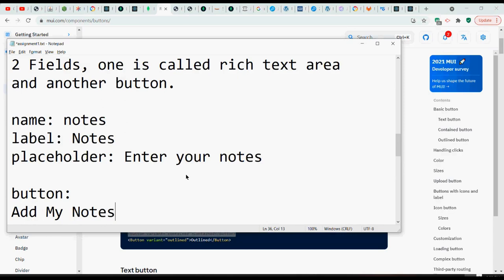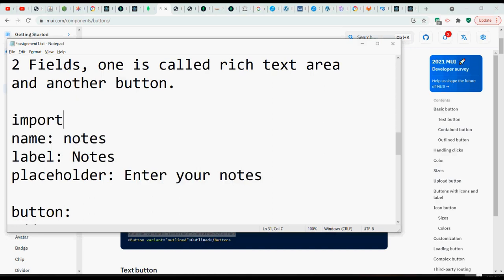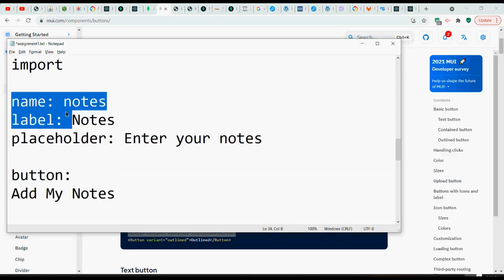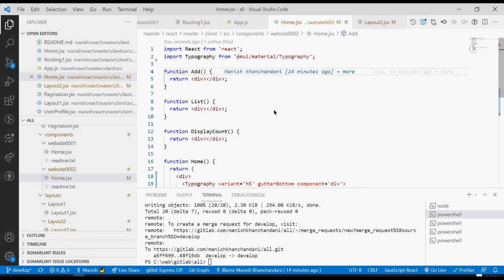Once you're done, paste your code privately to me. Do not paste to everyone so that no one should see your code, and I will see whether you have done it correctly or not. So you have to paste the import statement, and also what you have put inside the div tag. These two things you have to paste in the chat, only to me. I don't want everyone to see your code, and then I will give you the points whether it was right or wrong. Your time starts now, and if you don't understand, you can ask me. Don't make things more than what I ask. If you do more than what I ask, then you will get negative points. So start now.